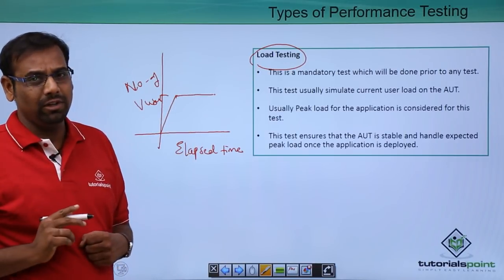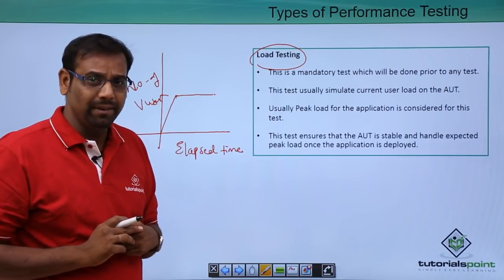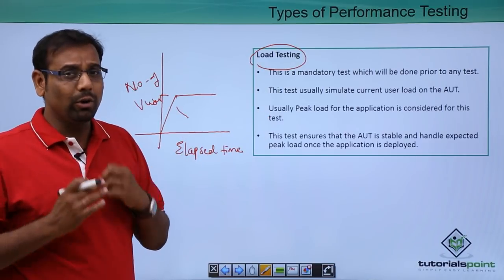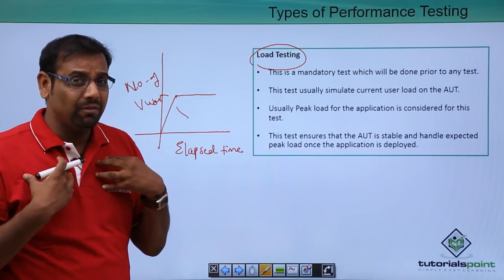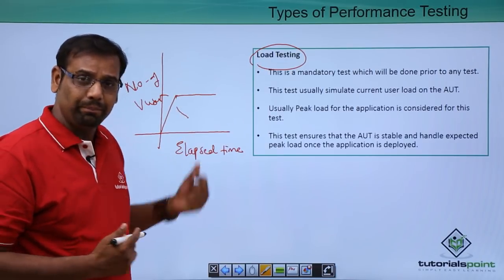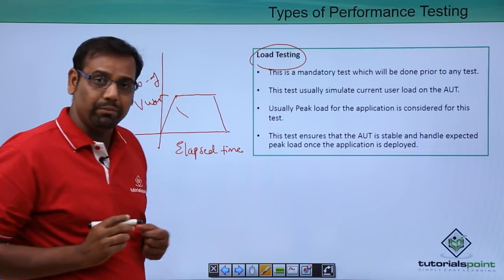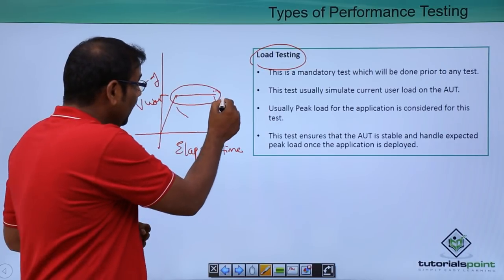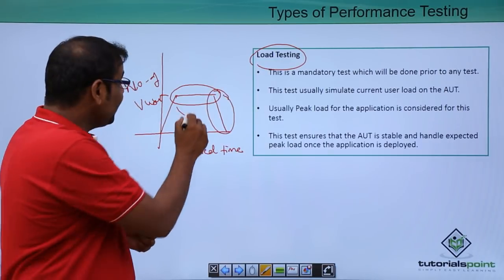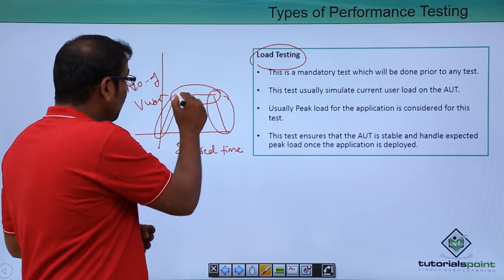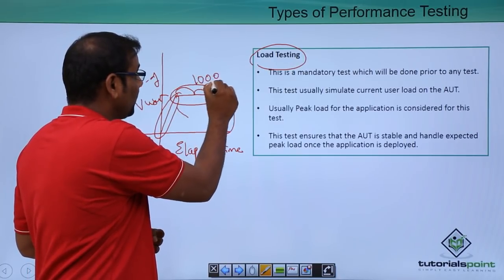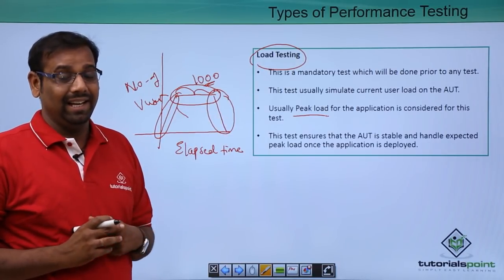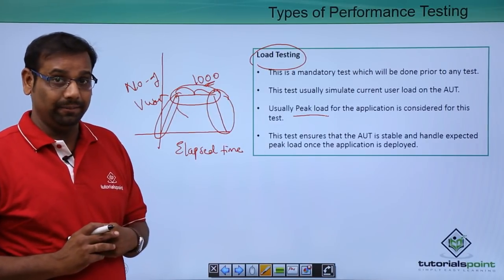This is usually for 1 hour for most of the companies when we do the load testing. For some companies, I've seen that they will be running it for 2 hours or 3 hours as well. There is no industry standard, but in most of the projects that I was involved with, it used to run for 1 hour. Now, after 1 hour, you slowly ramp down. So this 1 hour test is what we call a steady state test. This is what we call a ramp down, and this is what we call a ramp up. So this 1 hour test is run with this 1,000 concurrent users, which refers to the peak load. So this is what a load test usually is, and this is how a load test is done.